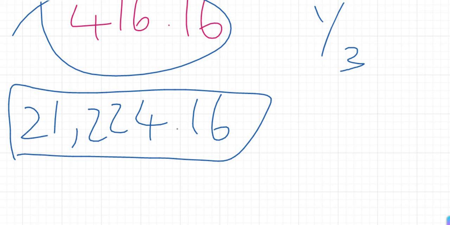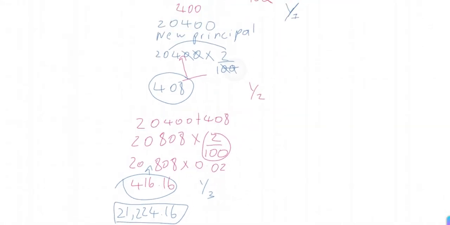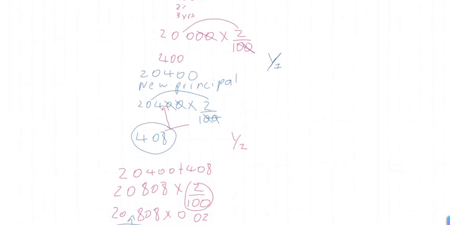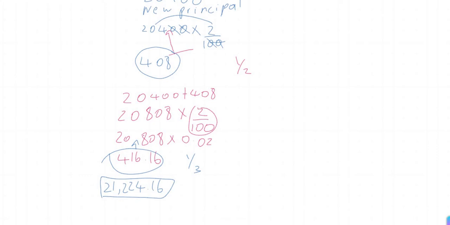But this is just working it out by using a pen and a piece of paper. Just look at the concept of interest, just as if you were going to calculate simple interest. But it's not the simple interest idea, because interest is being multiplied by a new principal, and in simple interest we do not do that. So you are just calculating it year after year, new principal times percentage rate and so on. Let us look at what we did. We found 2% of 20,000 for the first year, and so we got 400. We add that to the principal, that becomes what we call the new principal, and then we find 2% of the new principal. For the second year we got 408.